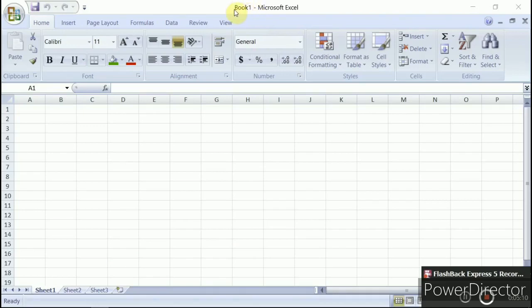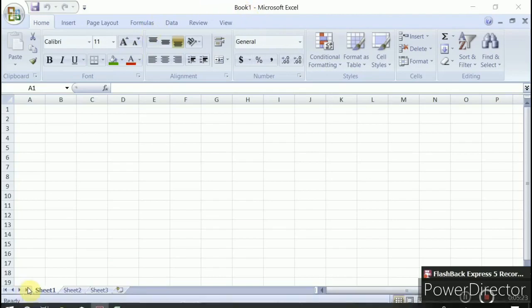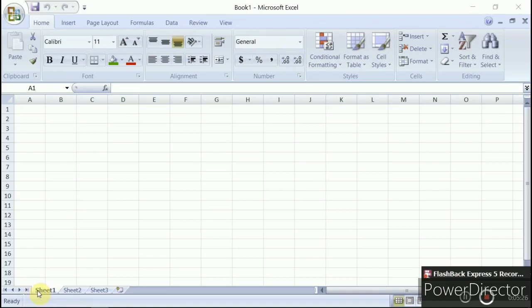Later on, while saving the file, we can change this name to any other relevant name with which we are saving the file. So within the workbook, by default, we have 3 worksheets. Down here, you can see, with the mouse pointer, Sheet1, Sheet2, and Sheet3. So what is a worksheet? The entire area where we enter the data and where we work is a worksheet, where we perform the calculations. Whatever work we do in Microsoft Excel, that particular area is called a worksheet.